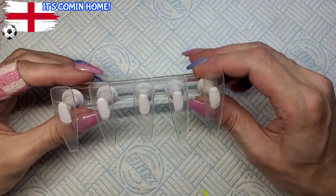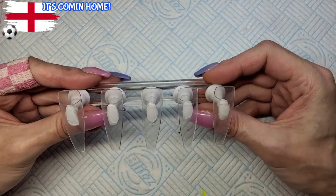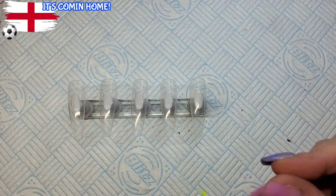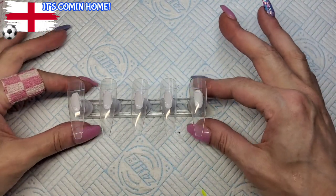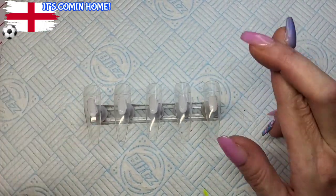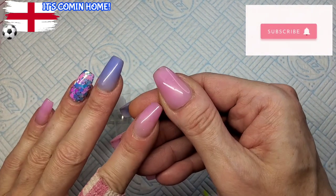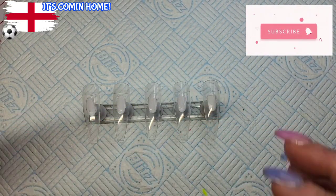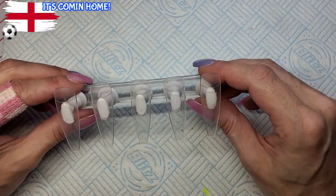So I'm going to do a set of nails for the England football team because we are killing it at the minute. I'm just praying by the time these nails go out, we haven't been knocked out. But fingers crossed, we'll still be in. My nails are looking a bit tatty, but I'm not bothered. I'm going to do a set of football nails. I've not got a clue what I'm doing yet.